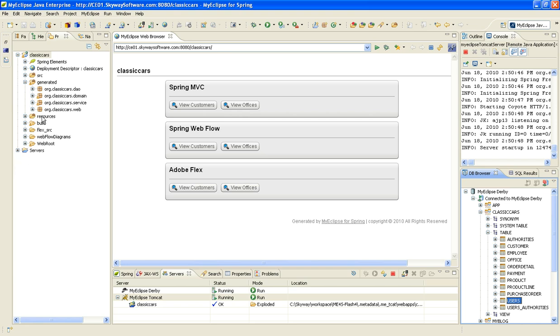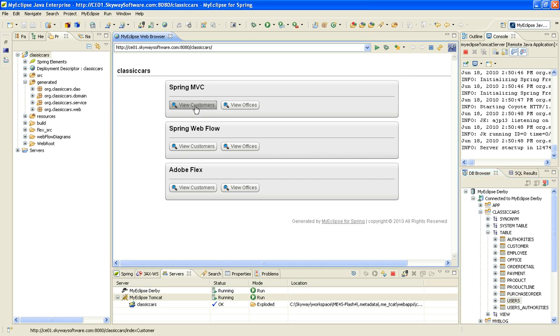Now during scaffolding, the Spring 3.0 libraries were chosen, and so there are a couple of things to modify in the project after scaffolding security, which I'll show you shortly. But you can see here I've got it running and I can go in here and do certain CRUD operations in my application that was scaffolded.